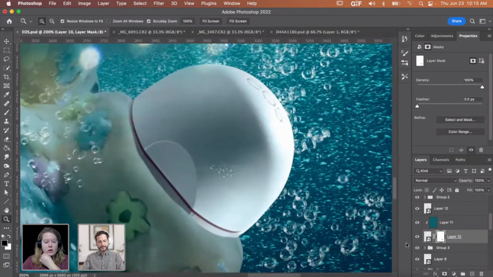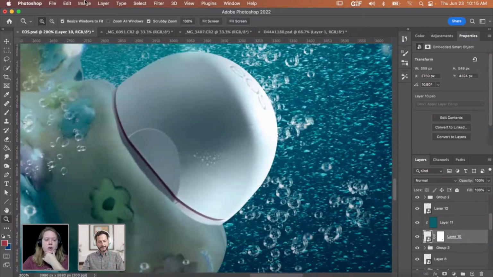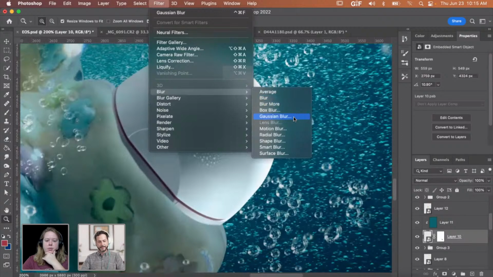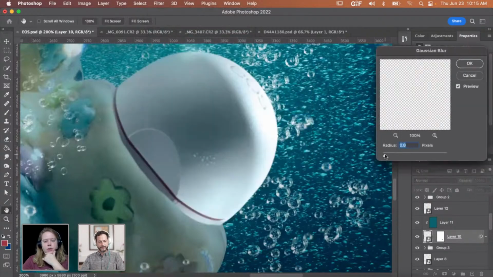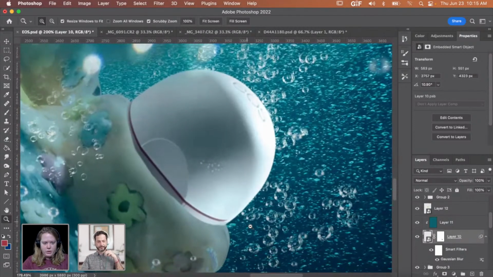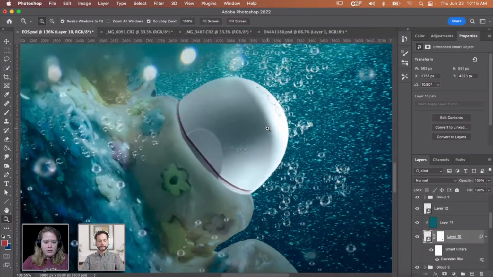So, okay, first of all, just the blur aspect. Since he's a smart object, I'm going to go ahead and just do a blur directly on top of him. Obviously, way too much. Actually, that was kind of right on. I think probably where I need it. So 0.8. Yeah, subtle stuff, but still, that was way too sharp. And like the bubbles and everything, we can blur as well to match that.